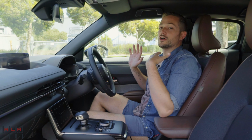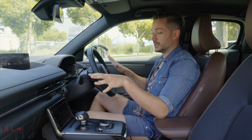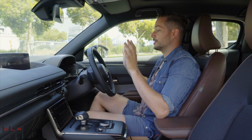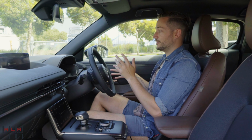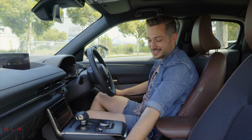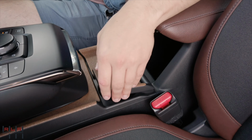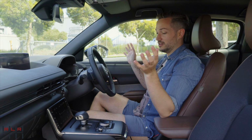So how's the interior on the MX-30? Well, to start with, I think it looks absolutely beautiful in here, and Mazda's made everything in here out of renewable materials. So all the leather is faux leather with no organic processes involved. There's recycled fabric all the way around throughout the cabin, and it's beautiful and easy to touch. There's cork used, so you actually have cork in the center console here on both levels, and it looks absolutely stunning.